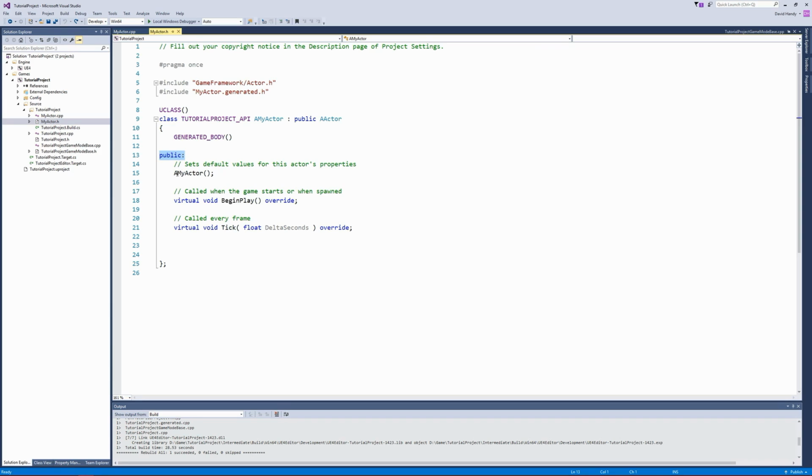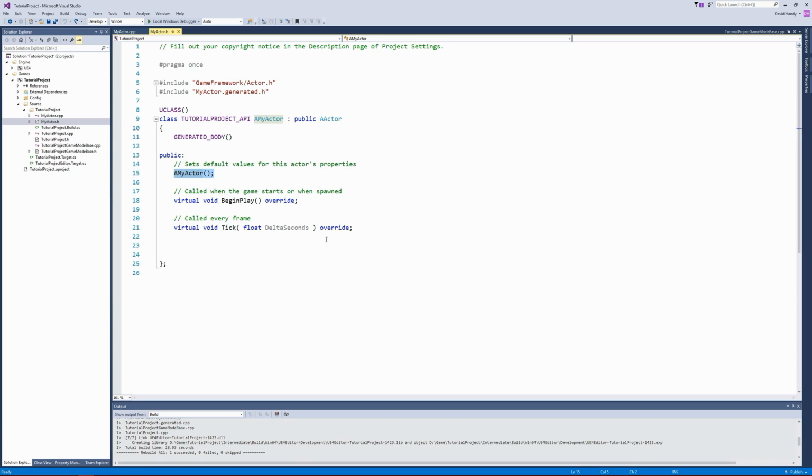Then right below that, we have MyActor, and this is actually running the constructor. So like in the Unreal Engine 4 editor, when we had that construction script, this tells it to run the construction script for MyActor, which exists over in the CPP file. It then makes a declaration for a function for BeginPlay, and we will get into how to make declarations for functions when we start making functions. And then finally, it makes a declaration for a function for the event Tick.